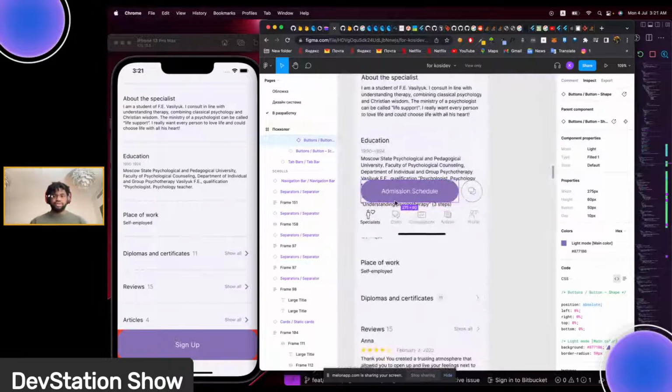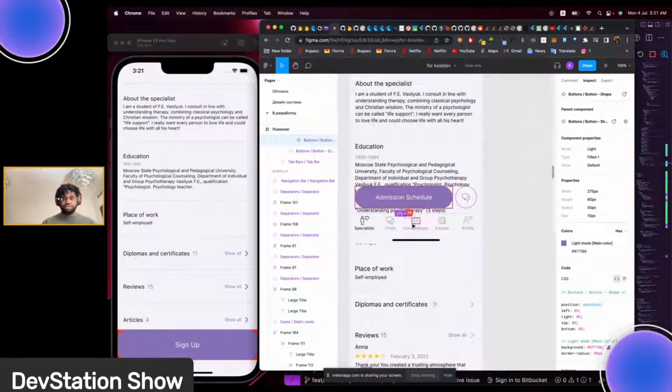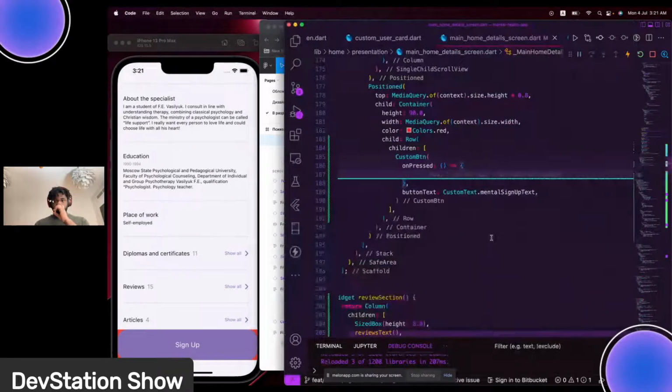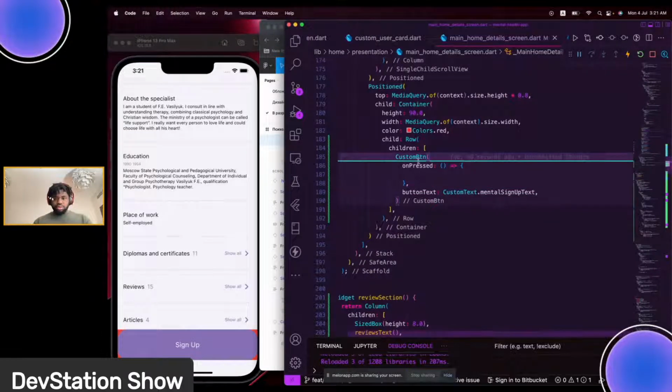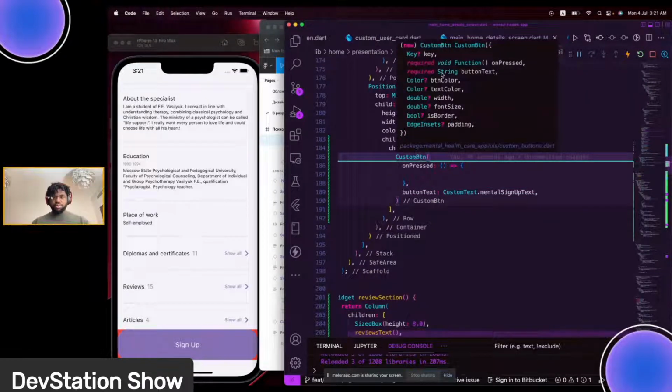So let's fix that up. To fix, let's wait a second. So we could actually change the button color, text color, widget's width.